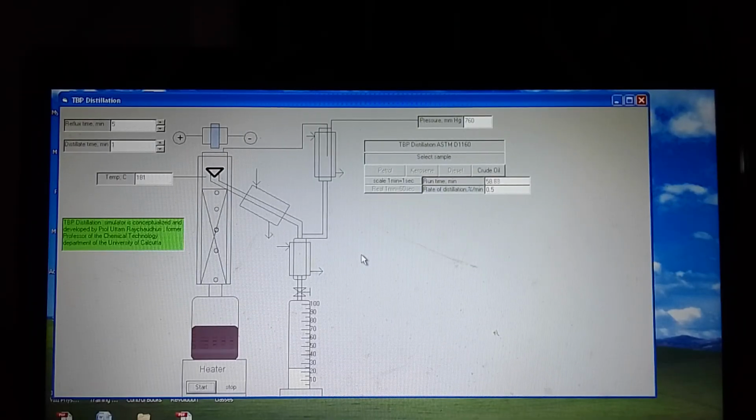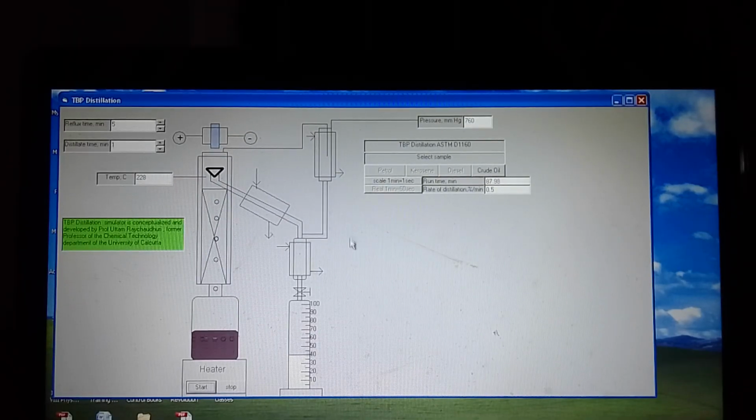To avoid this, here in this experiment you will see almost around 50% is distilled, and then application of vacuum is done, which is around 10 millimeter mercury or maybe lower, so that the highest vacuum is applied to get the distillates. Now you see that drop by drop this is being collected, and the corresponding temperature is also being noted here on the top.